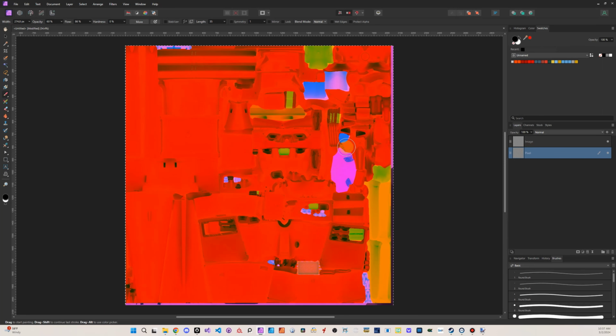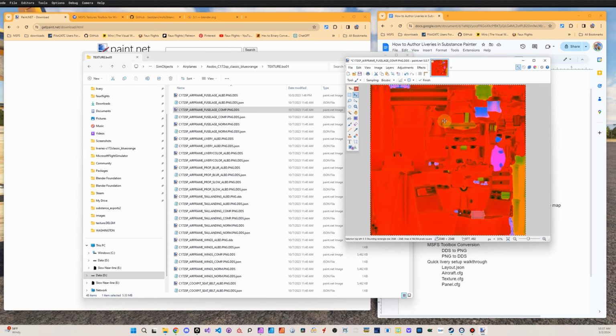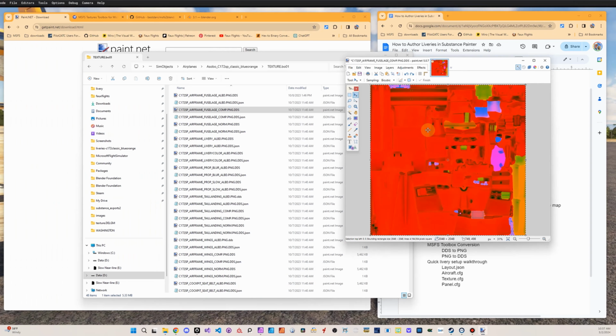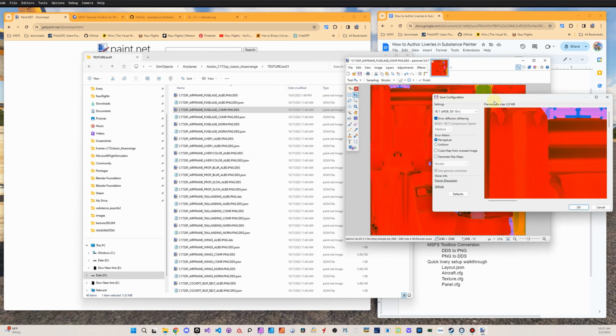I can then copy and paste that back into, it looks like I did that wrong. I think I was on the wrong pass there. Yeah, that's this pass. So I was just on the wrong one, and then I just painted into that. So if I copy this, Control C, and then Control V, just drop it back in. Where I then want to save this out, I would hit save, and it's going to bring up this dialog.